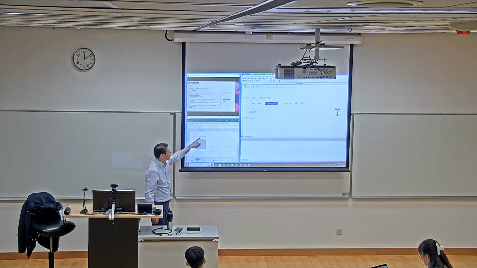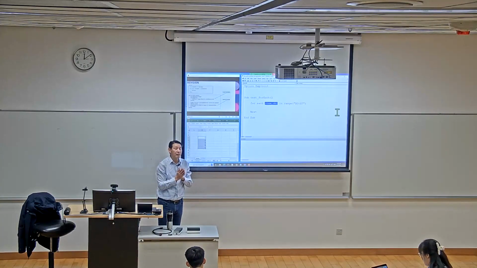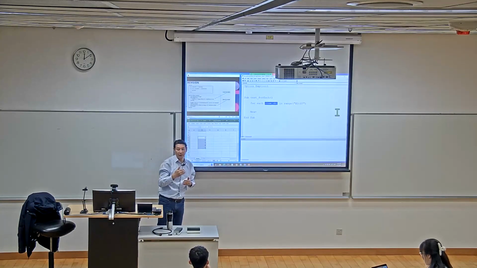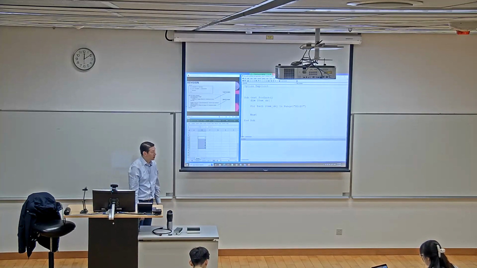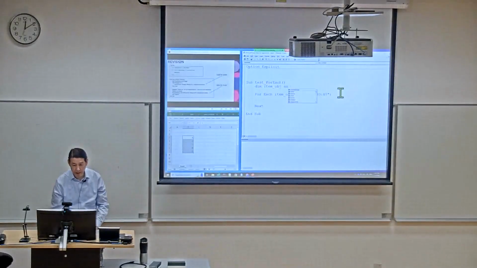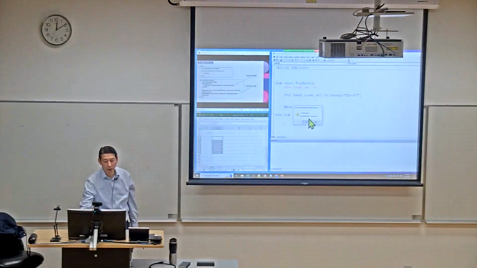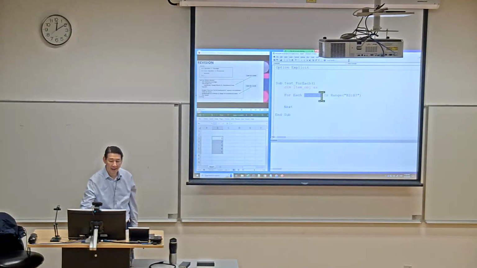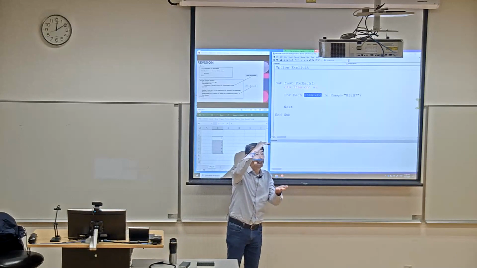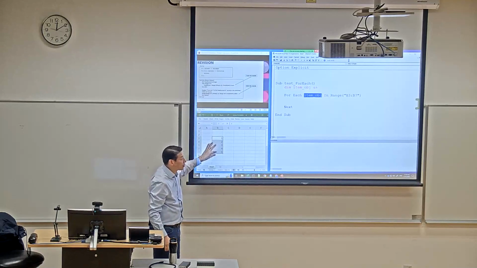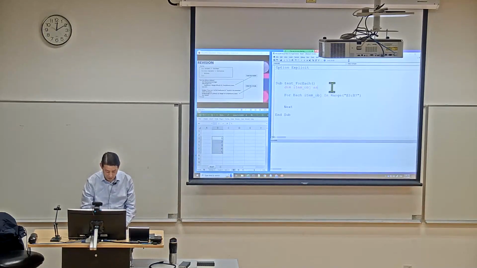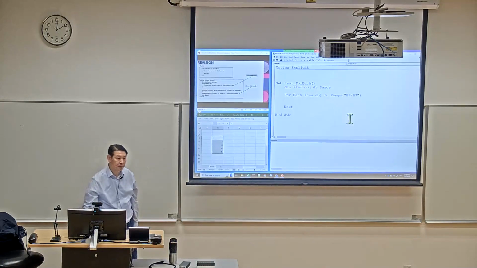We extract, in this case, the item object is just a name. You can consider this a variable. A variable is going to store objects. And so that's why when we create the object variables, make sure you specify the data type. And so what data type should we use? Well, in this case, you have no choice, because the collection object has range objects. We're going to extract one object at a time, and those objects are range objects. So you have no choice. This one has to be range.